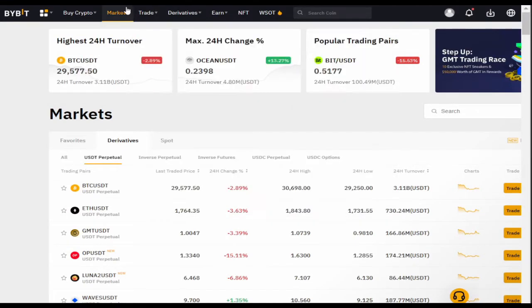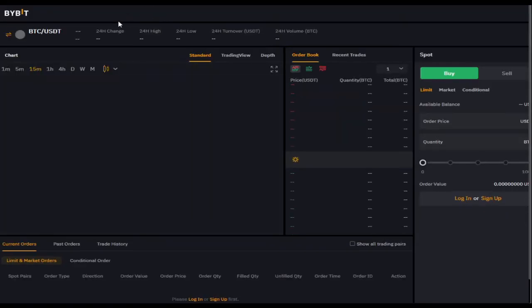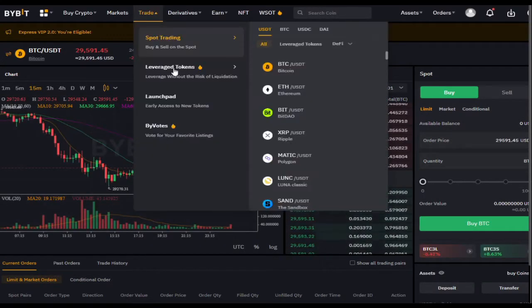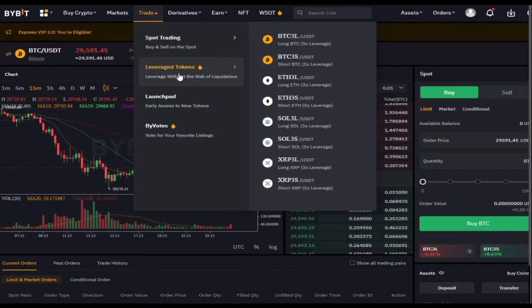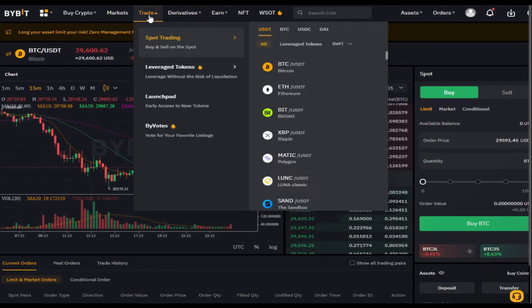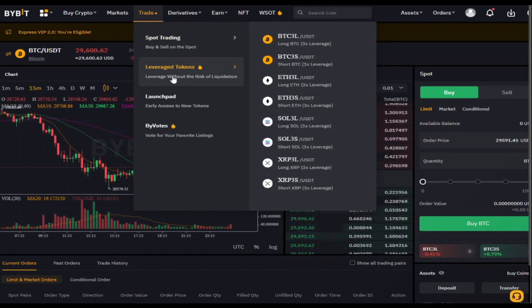All right, next tab, trading. So if you actually just click on that trade tab, it'll bring you here. This is spot accounts, spot trading, leverage tokens. So the leverage tokens can sometimes be useful if you don't want to do futures trading, but you still want to use a little bit of leverage, right? You can buy like a 3x long, it keeps disappearing on me, like a 3x long Bitcoin or a 3x long Sol, 3x long XRP, so on and so forth.